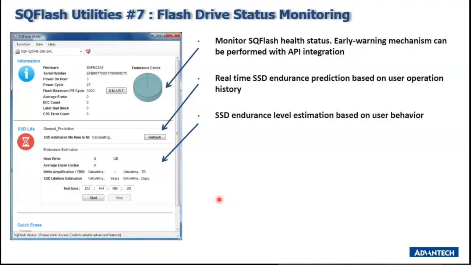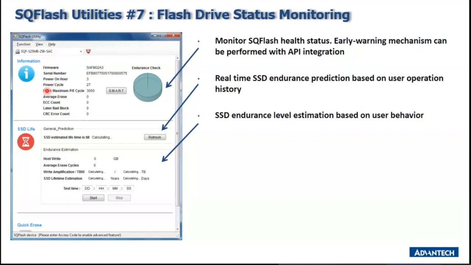One of the SQFlash utilities is to provide you an innovative and convenient tool to read and obtain the SSD health status. To help users quickly understand the SSD condition, we have provided the 10 key parameters listed in the information columns here.